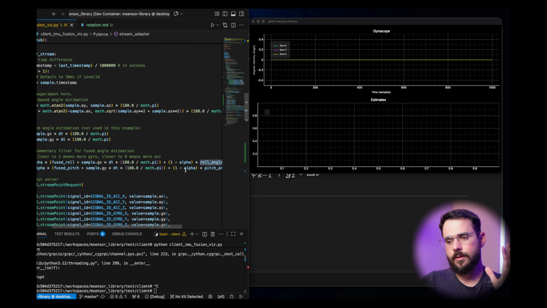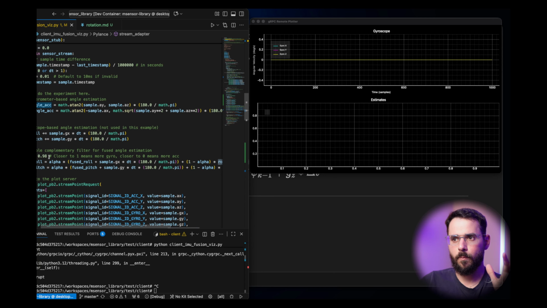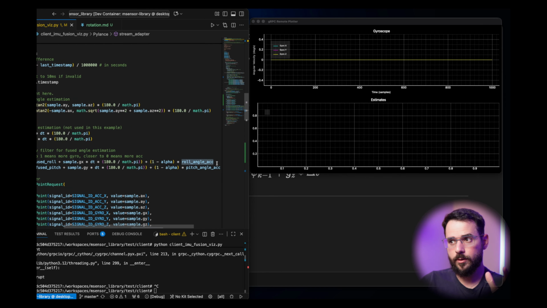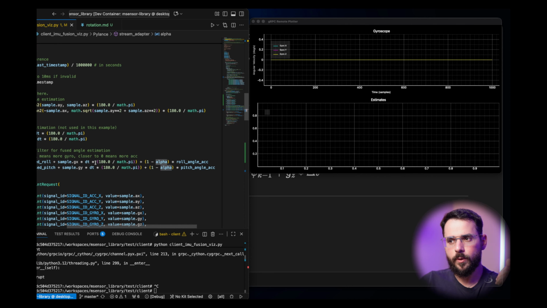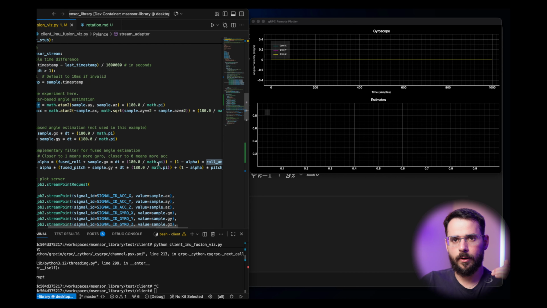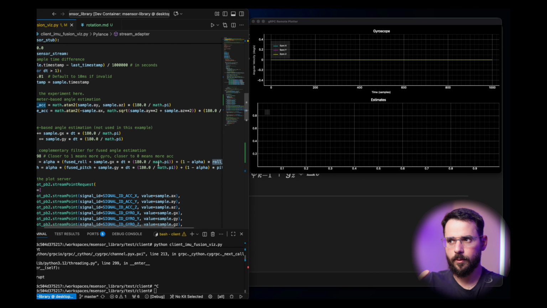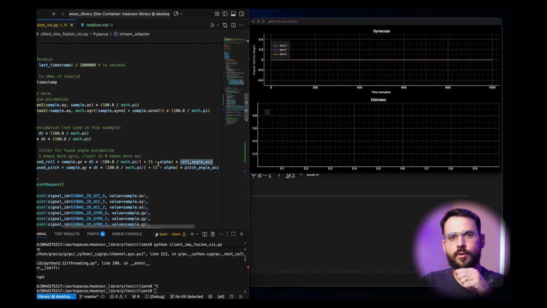The reason it converges to the accelerometer measurement is because this alpha is never 1. If this were 1, this term would be 0 and you would converge to the gyroscope alone. But as long as alpha is less than 1, your measurements will always converge to the accelerometer, right? There are a few mathematical reasons for that. What matters is that there is a convergence towards the accelerometer measurement, and that is what guarantees that this fused information will not get the bias out of the measurement. Let's see how it works.